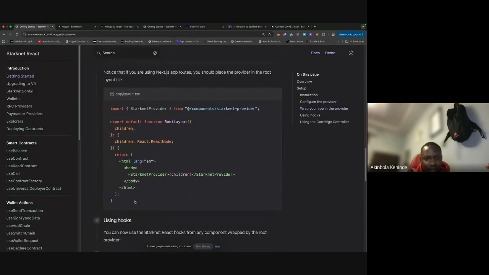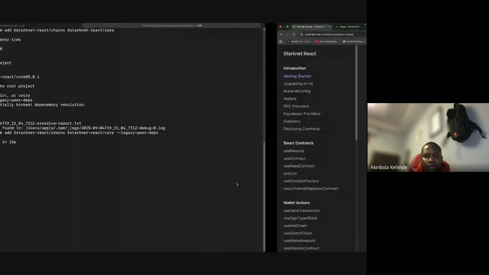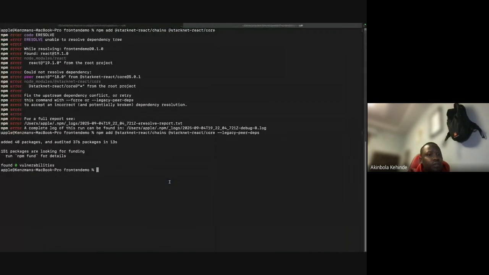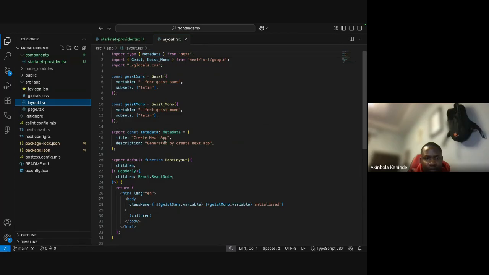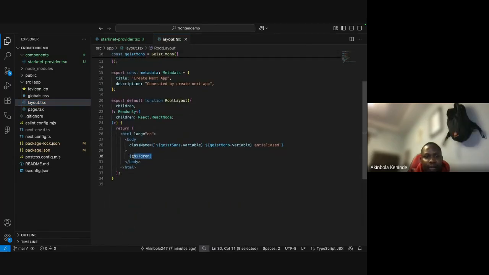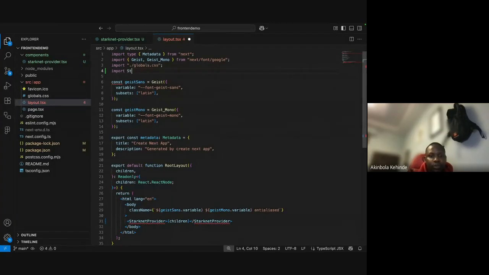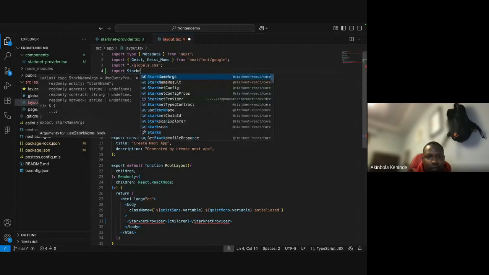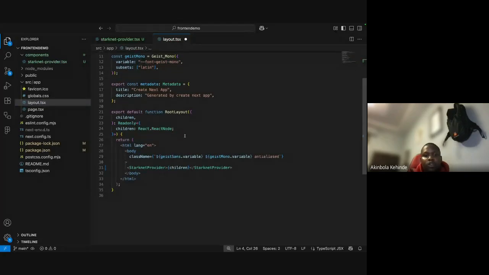However, we are using Next.js, so this mixes this kind of implementation. So we're just going to copy this and then save it in our wrapper. I think that should be in our layout, if I'm not wrong. Yeah, so we are going to wrap it inside here. But before that, we need to import our Starknet provider, of course. So now our Starknet provider is going to be available across all the pages.